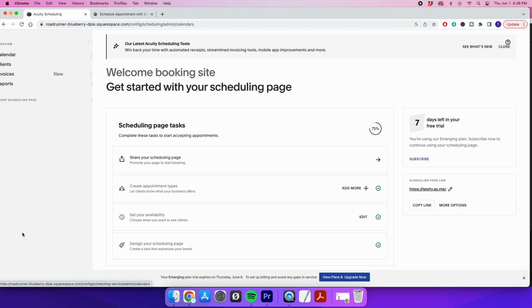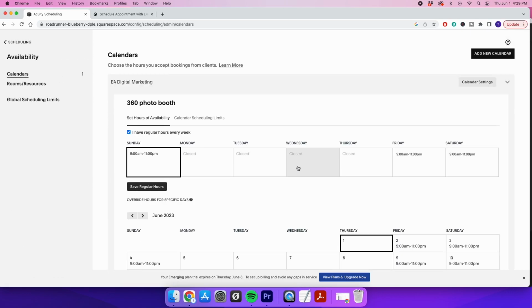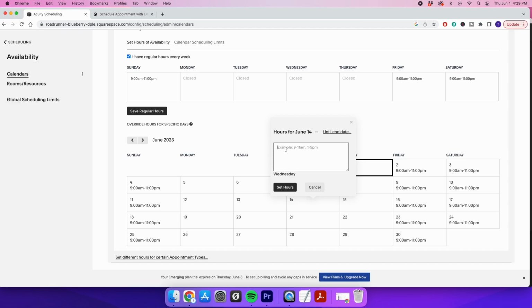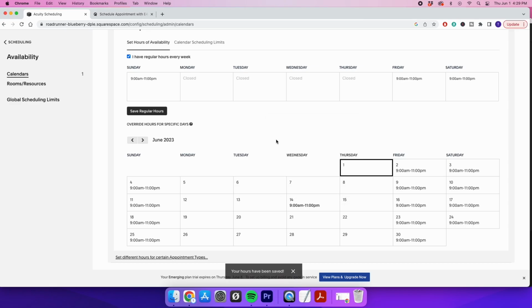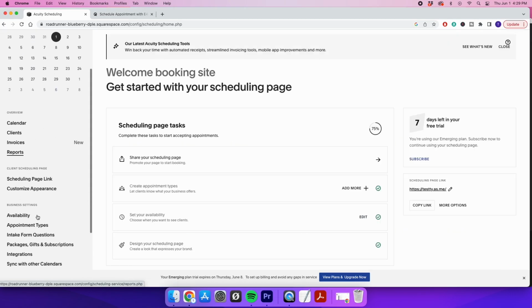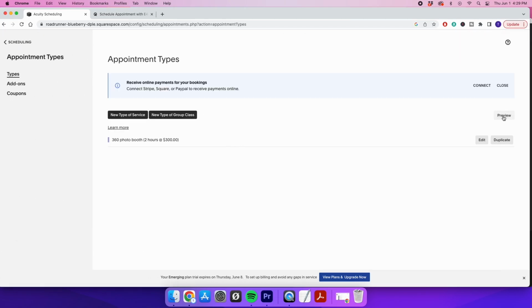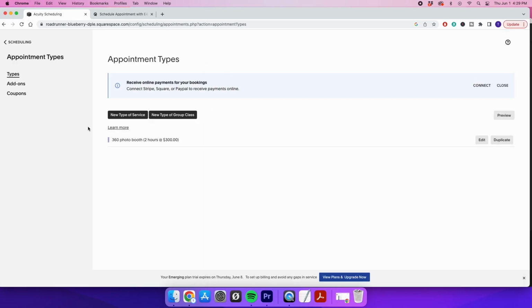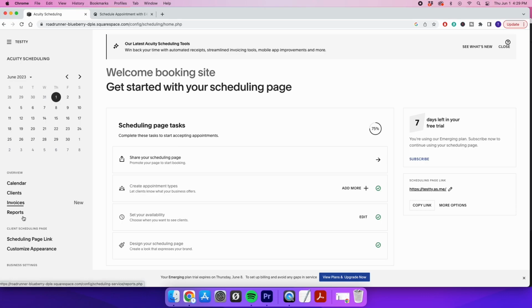All right. So now let's say, okay, Ty, this is my normal schedule, but I want to make a special day that I'm working. Well, this is what this bottom part's for. This is the override section. So maybe on the 14th, I want to be open from this time to this time. Now, if someone wants to book, they can book on that 14th, and let's go back and check that. So we go back, let's go to appointment types, let's go to preview, and you can see the 14th is now highlighted and you can select it because we override our normal scheduling routine.